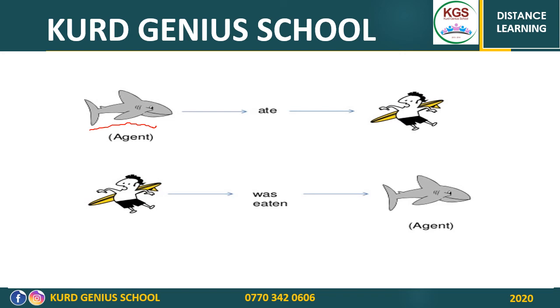But in the passive sentence, the man here is the object, so we put it at the beginning. Here we focus on what? We focus on the man. The man was eaten by the fish. You see, we put emphasis on the object. In a passive sentence, we always want to make the object important. That's why we make sentences passive, because we want to put emphasis on the object. So the man was eaten by the fish.